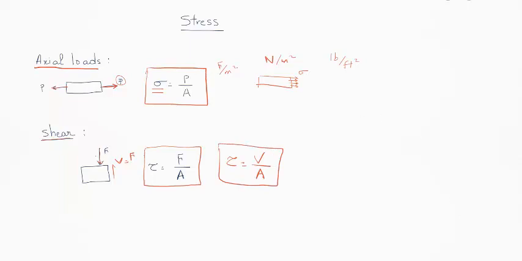Now moving on to strain. Strain is just simply one small equation, so average strain is the change in length, which is represented here, over the original length. So let's say we have a beam, this is for axial by the way. Let's say we have a beam, force P.